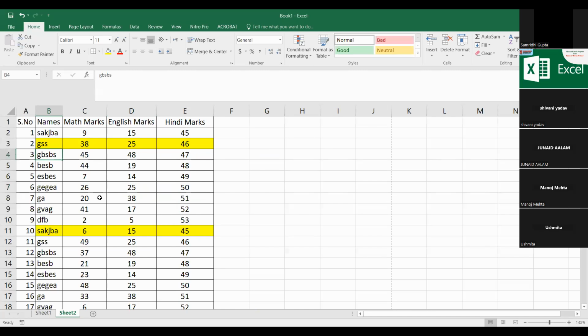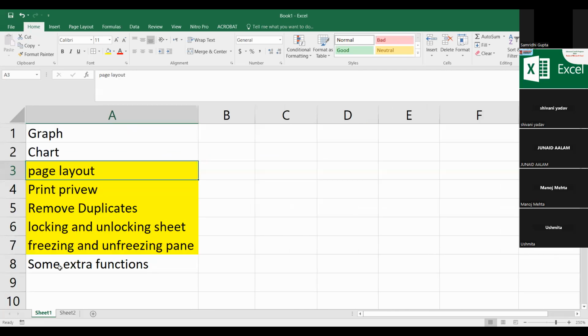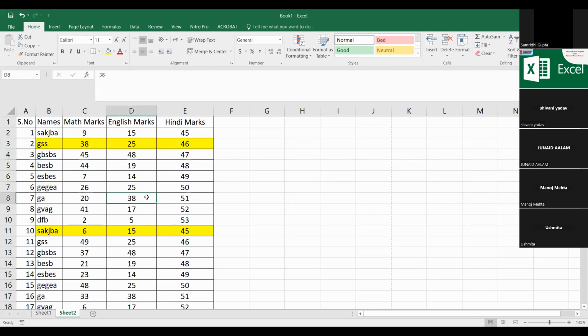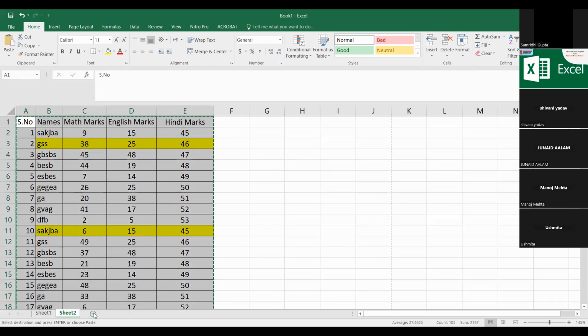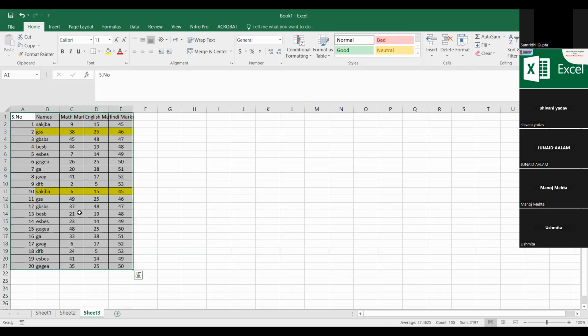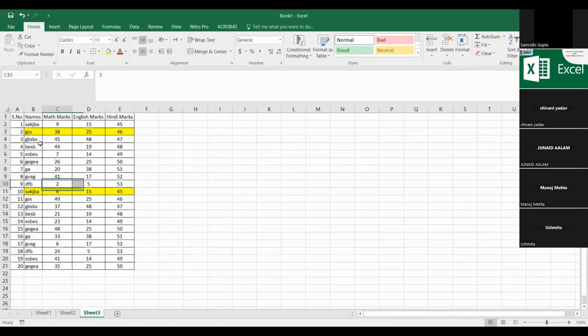Any other queries on this page layout and print preview? Next, we will go with charts and graphs. I have colored that one. For that, we will go with just a small data of 20 students. Here we go. Just 20 students with no color over here.